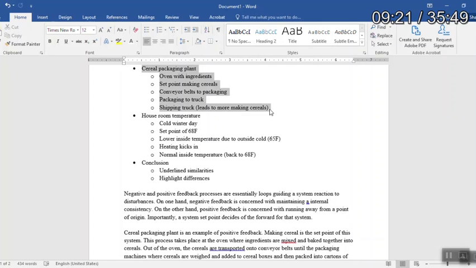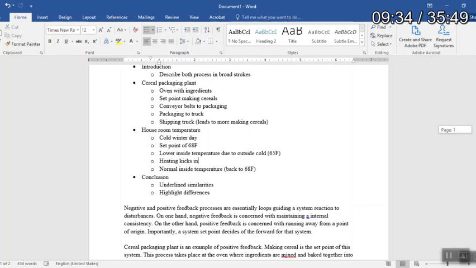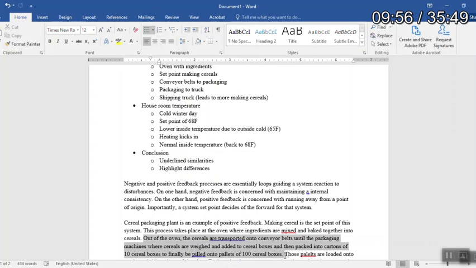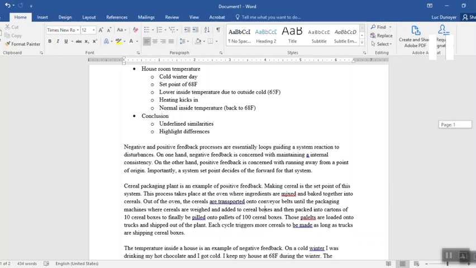You then move on to the cereal packaging plant. So I go back to my outline, make sure I've got the points, okay, and then when I wrote it, I just simply wrote something as they come out, you know. And as you can see here, I'm kind of highlighting a 3 lines long sentence. That's pretty bad. So let's see, let's read it all.